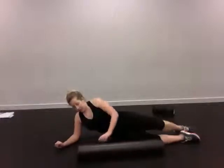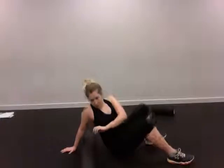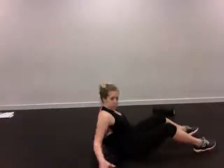Great. So let's start with the upper body. I like to always open up the upper back first. So don't spend time on your lower back. Foam rolling is not beneficial for that area, not that I know of, but let's do the upper back.